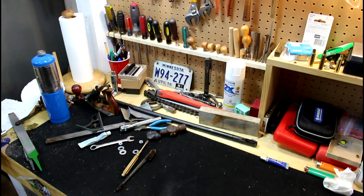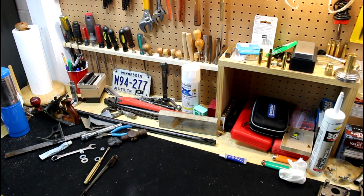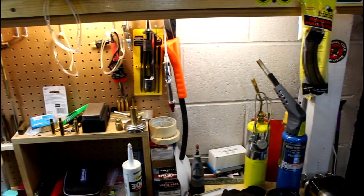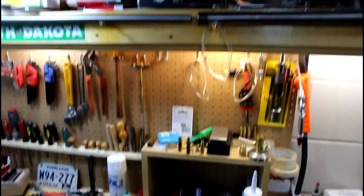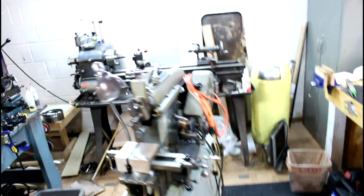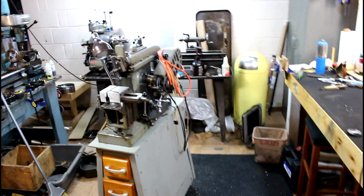Bunch of random stuff. Old planer, I love that thing. I don't know. Honing stone. Bits. Random stuff. Receiver. Torches. Typical stuff on a bench. I don't know. Barrel. And underneath, got my Rolair compressor. That thing's awesome. A few random projects, tools, a bench is a necessity. And my Delta shaper.